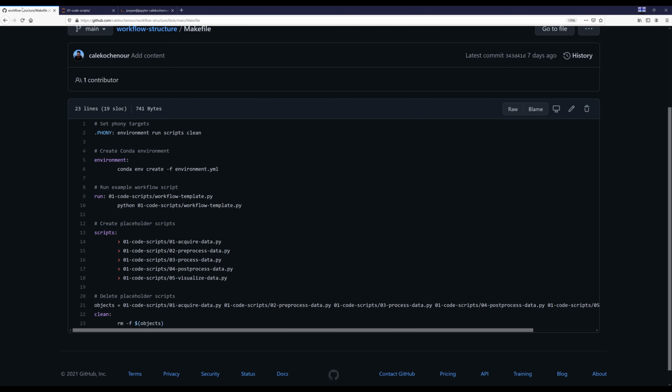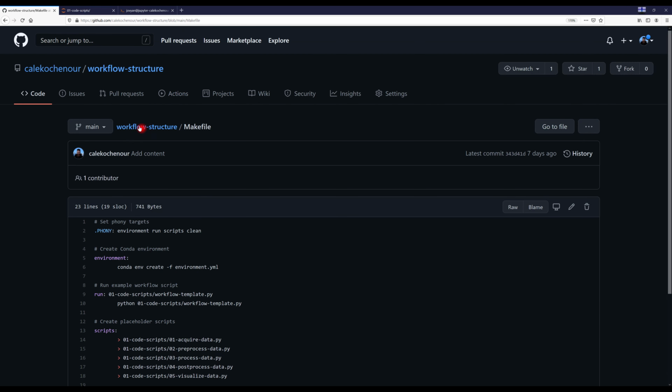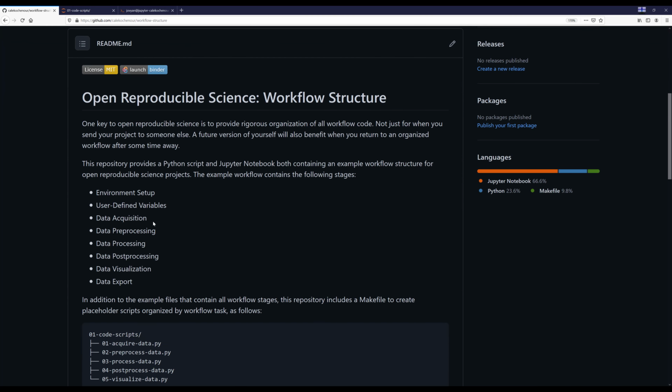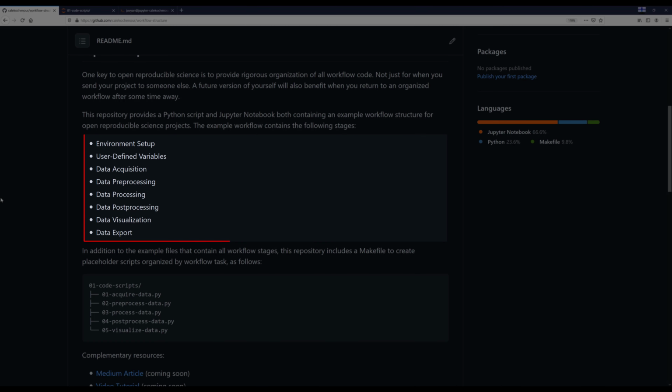So if I hop back to the main GitHub to wrap up here, coming back to this structure, I've got a Python script and a Jupyter notebook with this main structure. And the general idea again is don't worry necessarily about what the names of the workflow stages are or how I name them, how I define them, because certainly there's maybe some crossover between definitions, and personal preference will influence here.